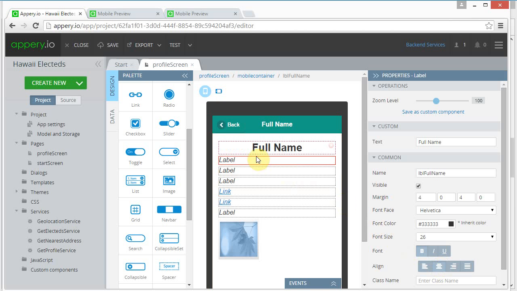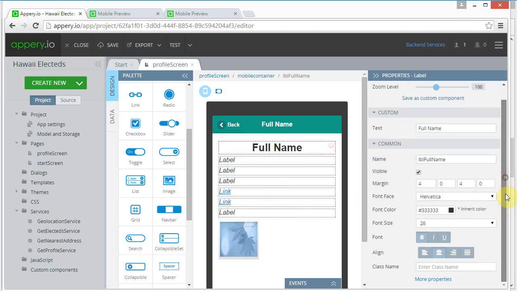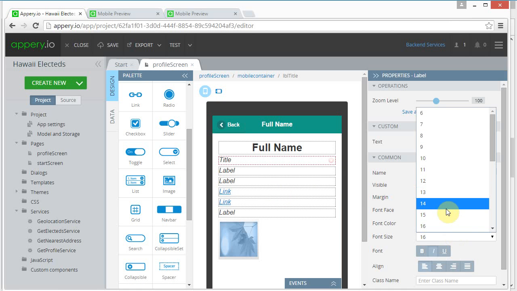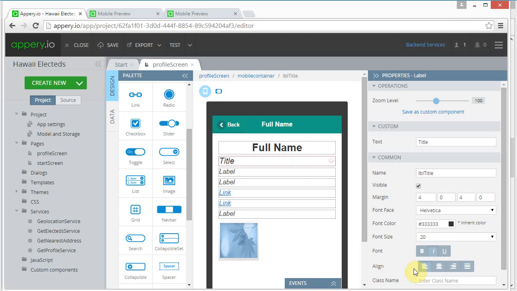Okay, good. Next is the title. So I'm going to put title here, and I'm going to name it LBL title, and I'm going to make the font size 20, and I'm going to center it.